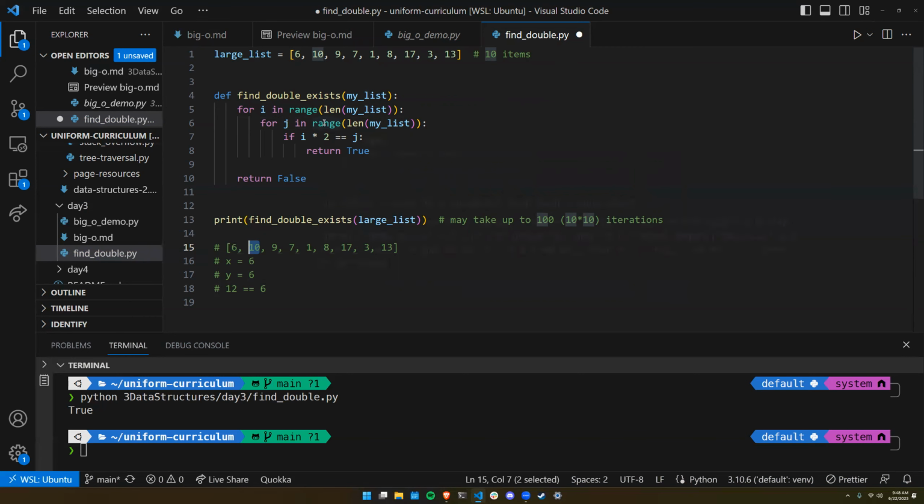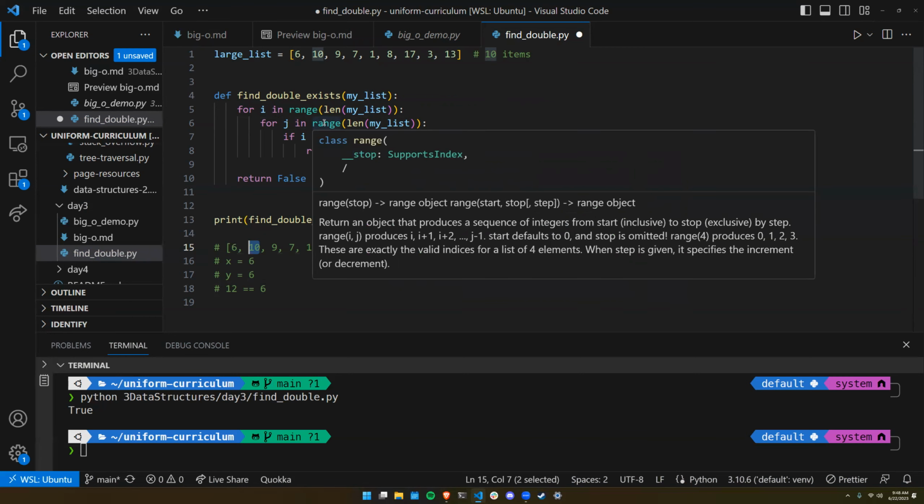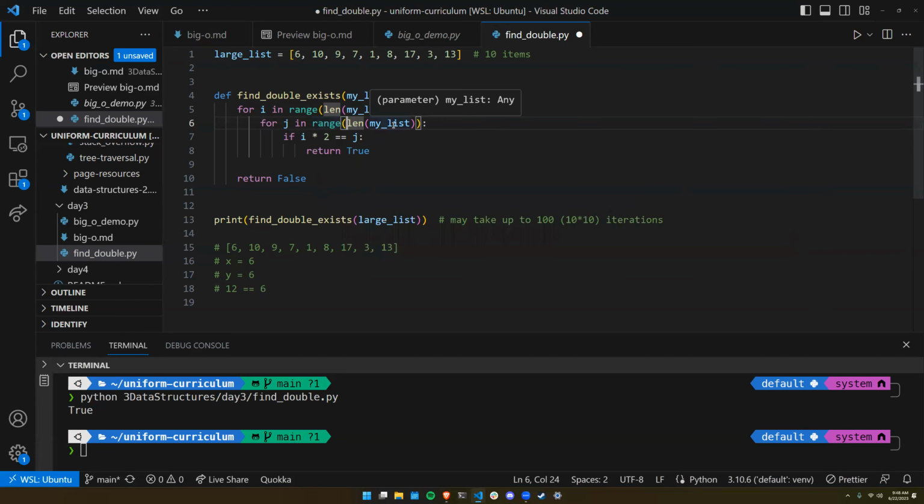Could this not be a variation on the sum pairs problem, where you have a list of all the doubles and then you look for those in the original list? I guess that's what you're doing, but this problem is kind of arbitrary. There are a lot of problems like this where you look through a list and you want to look through every other element for every element, and you don't want to repeat things. By the time you compare 6 to 10, you've compared 6 to everything else. By the time your I is now 10, you don't want to compare 10 to 10, but you also don't want to compare 10 to 6.